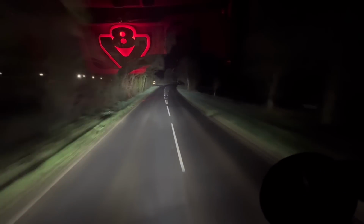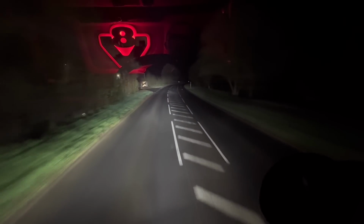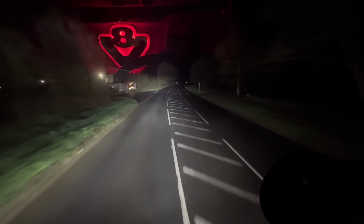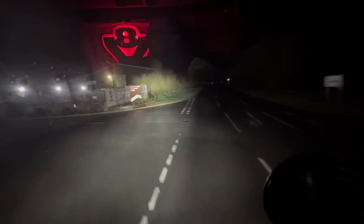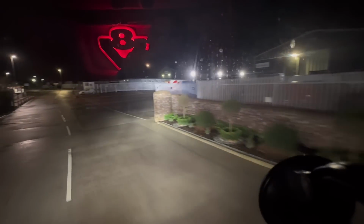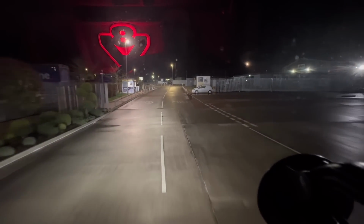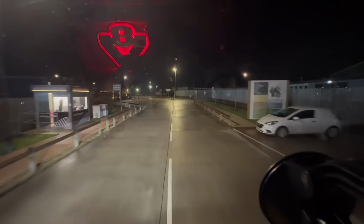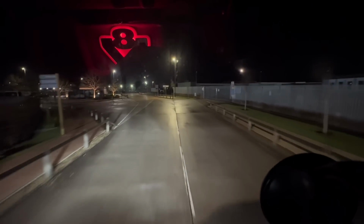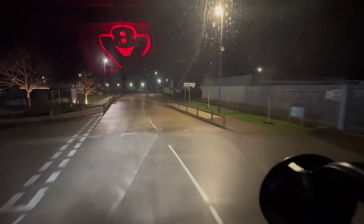The lights on, I nearly always miss this junction. Someone's tailgating me, so I'm going to do the old typical slow right down completely. I just don't get why people drive so close behind you, especially when you're indicating to turn. But yeah, so that is us in the industrial estate. I am going to go and get the trailer sorted and that, and I shall probably come back to you guys in the morning.